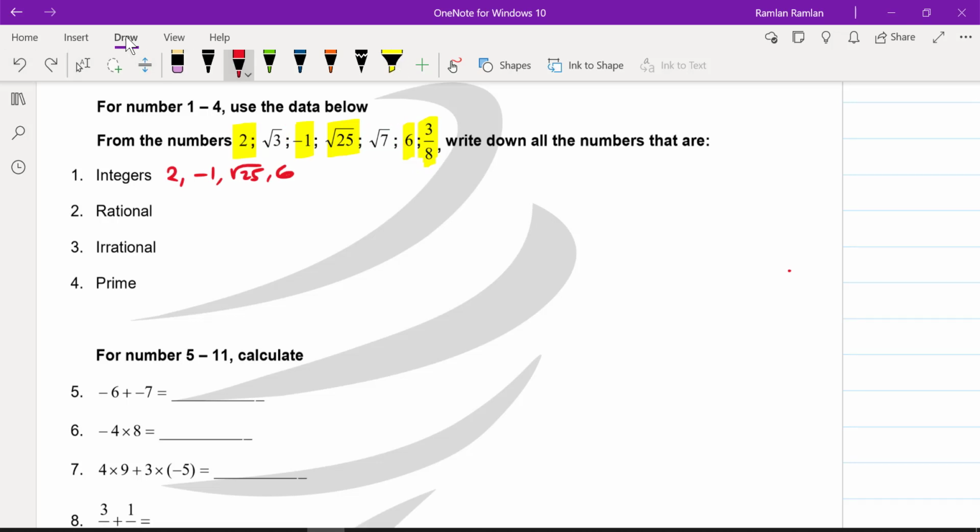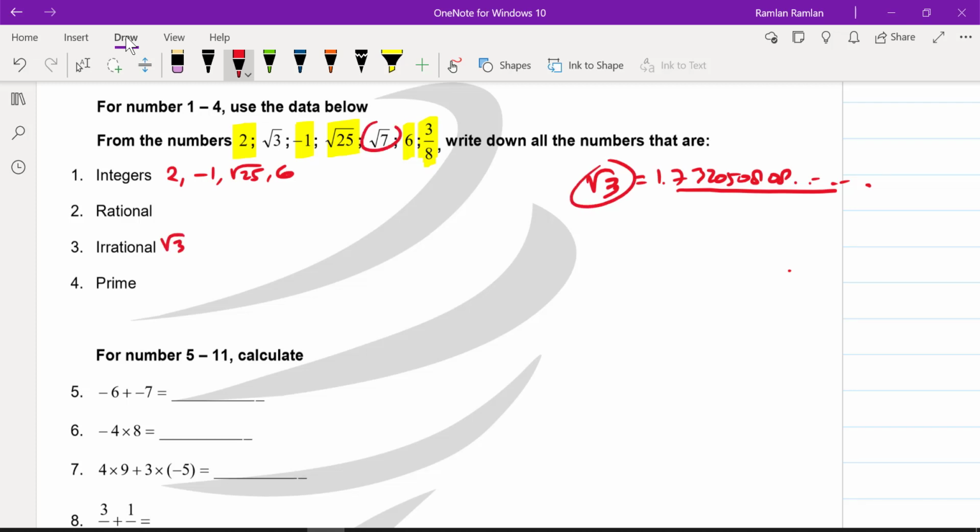Because if you put square root of 3 into the calculator and change it into decimal number, you will get 1.732050808, and so on, right? Can you see that the numbers don't have any pattern, right? So it's a decimal number, but it goes on forever without any pattern. Okay, so which means that this is not a rational number. Numbers that are not included in rational numbers are irrational numbers. So this square root of 3 will be included over here.